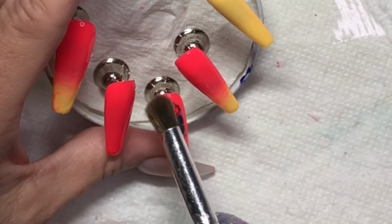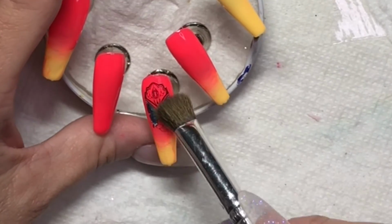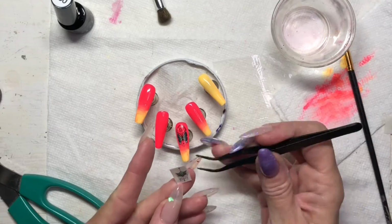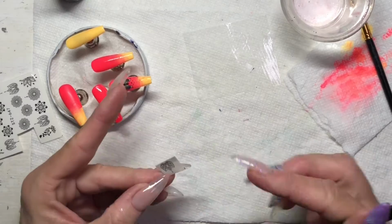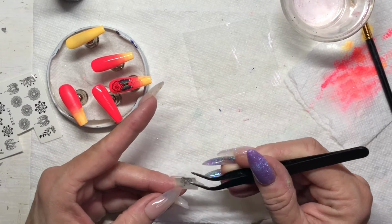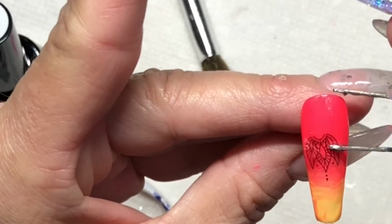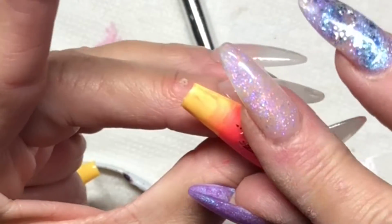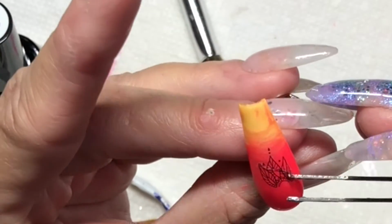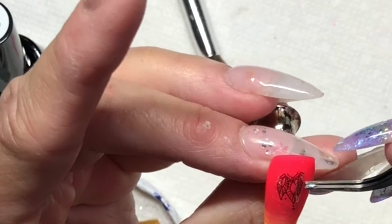So what we're going to do is grab up this sticker. It is a butterfly tattoo looking sticker. And that's what these really remind me of, are tattoo inspired nails. I absolutely love tattoos. Have a few myself. And I love how these look very tattoo-like. I think they are super, super cute.